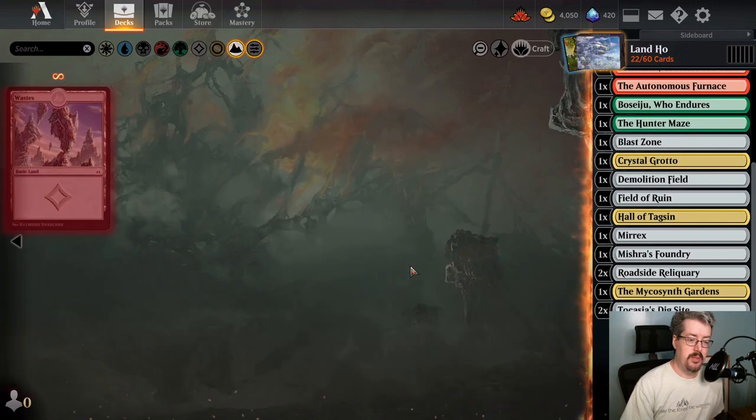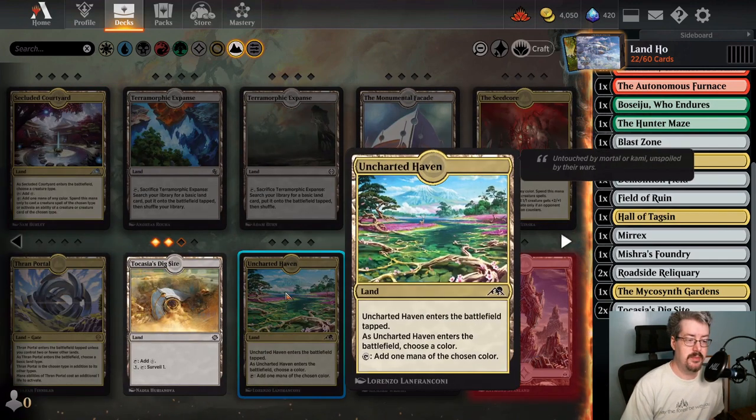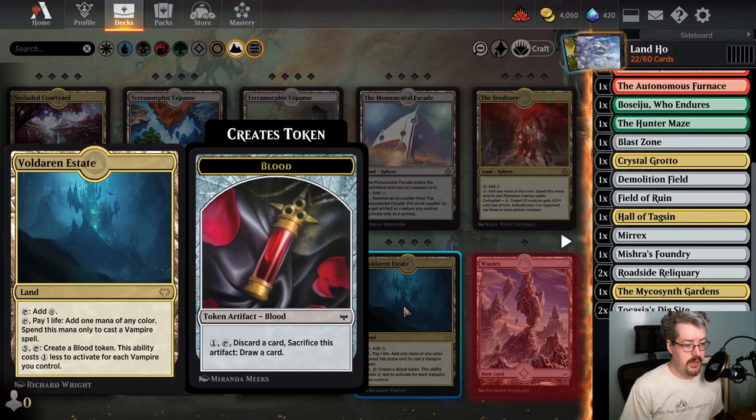Alright, this brings us to our last card here. Voldaren Estate. So, it only color fixes for vampire spells. There are quite a few vampires in Standard. They're not just a fixture of Midnight Hunt and the Red Wedding, but it's still a narrow card. Right, if you don't have a vampire deck, it's a colorless land.